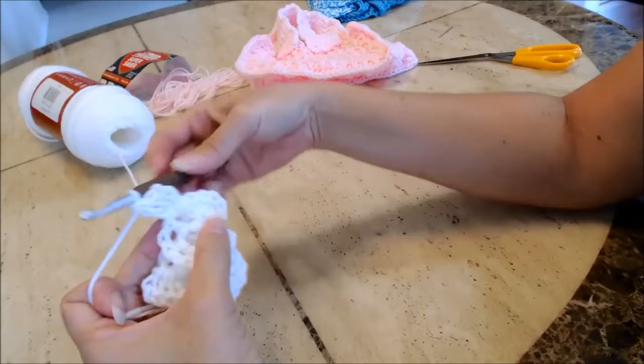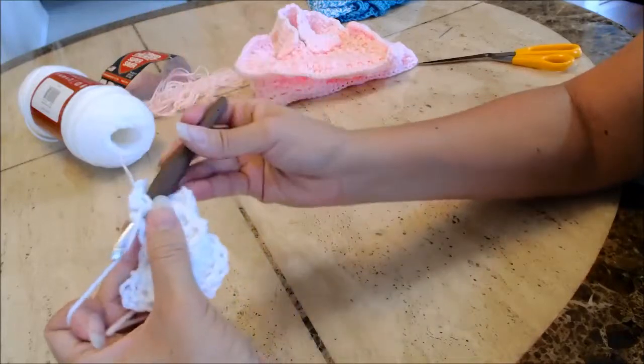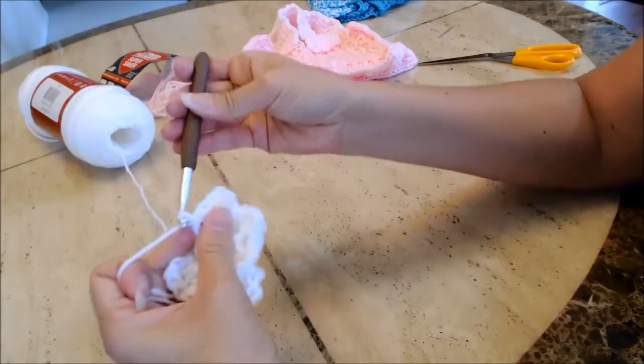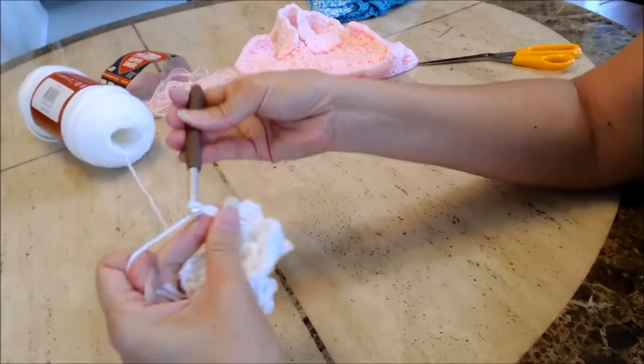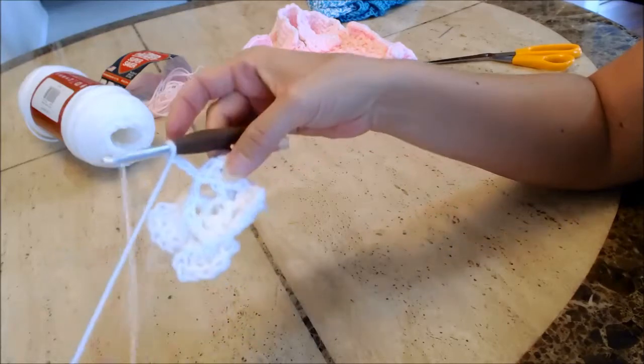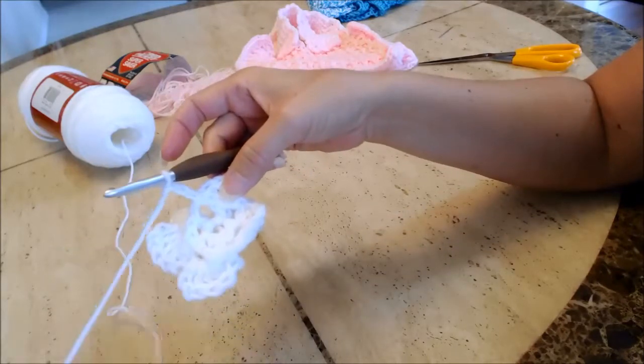So now you're going to slip stitch into the next chain 2 space, and you're going to repeat this pattern all the way around. So chain 3, and then do 2 more double crochets into this spot, and then finish going all the way around, and then I'll show you what to do next.